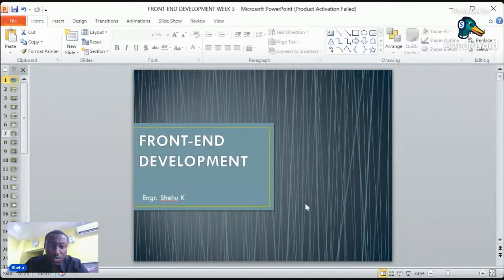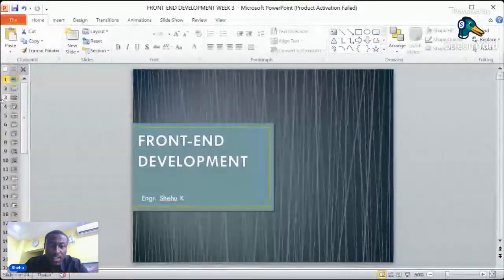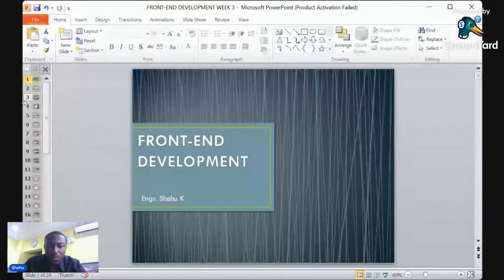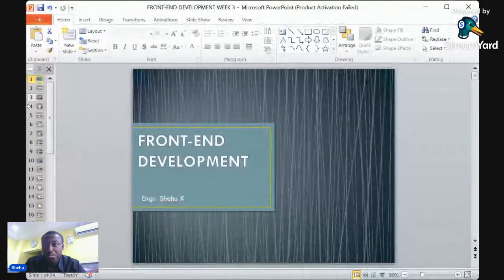But before we continue, if you remember, in the last class, we covered introduction to front end development. And then we looked at UI, UX, user interface and user experience. We looked at that, and then the next on that agenda, theoretically, we are to look at version control and collaboration.